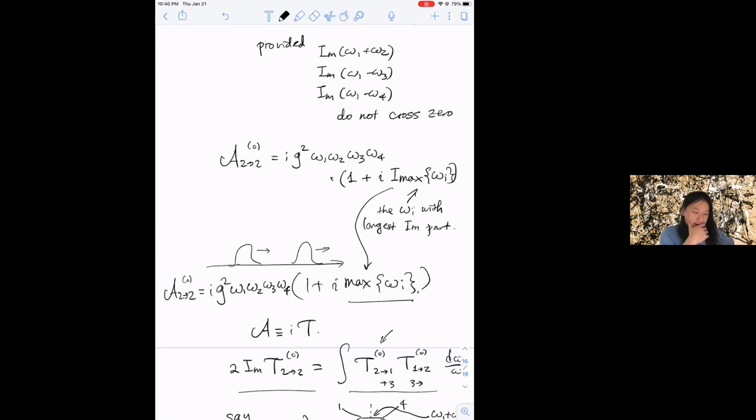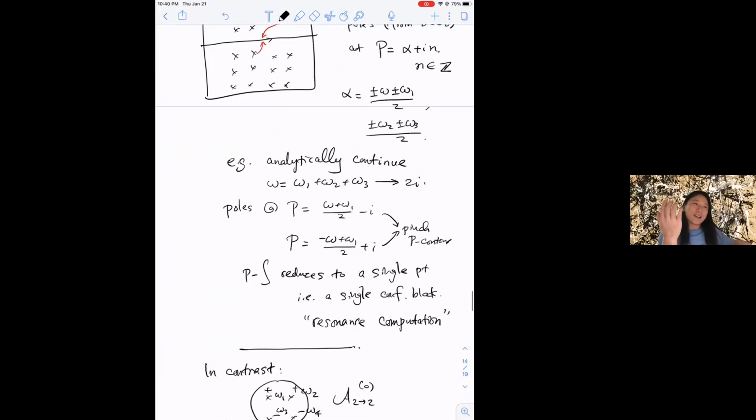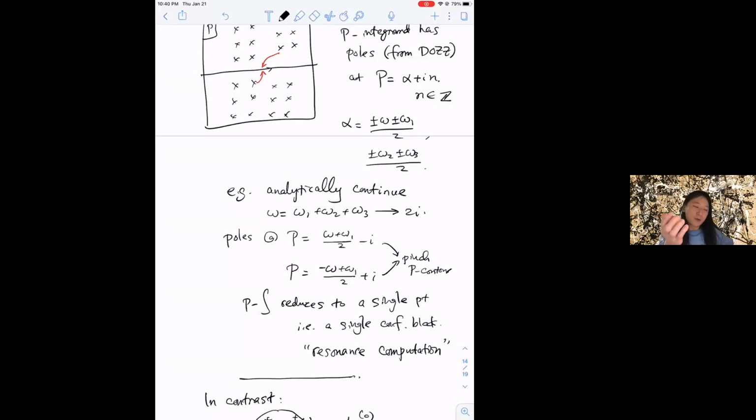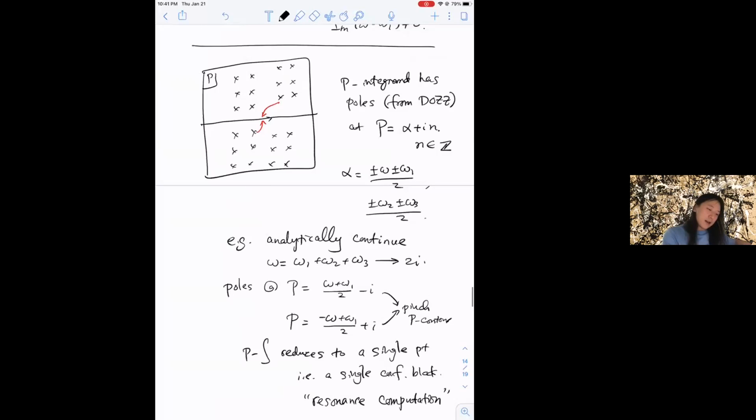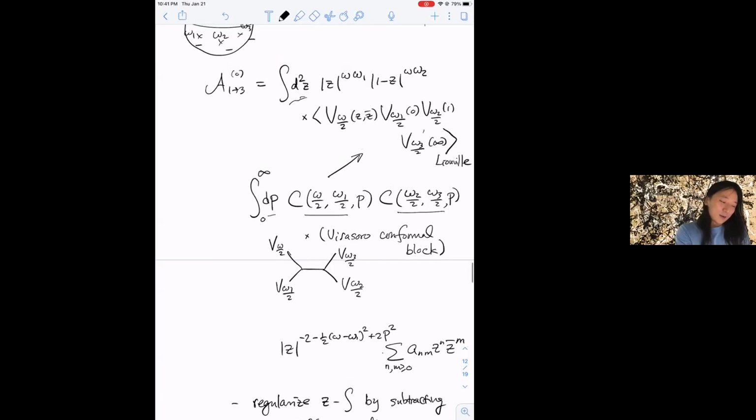So why did it take so long? First of all, historically, much of these papers in the early 90s were written before DOZZ, so the solution to Liouville theory was not known, and people had to cheat a little bit using linear dilaton, but it's not quite right. Now with DOZZ, in principle, this computation would have been possible if you were able to calculate the Liouville four-point function, but these things are horrible functions. Even though I claim that the result of the tree-level amplitude is very simple, some polynomial expression of energy, that's some kind of miracle after you do the z-integral. Before the z-integral, this Liouville four-point function is some horrendous mess.